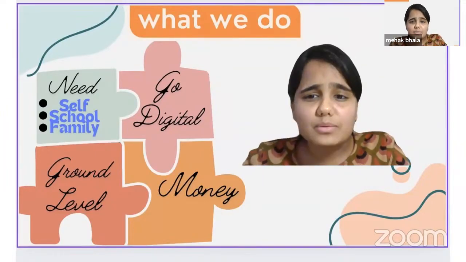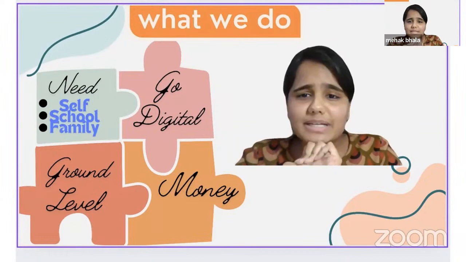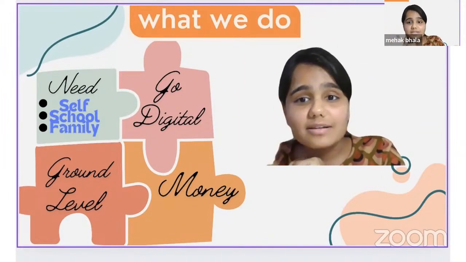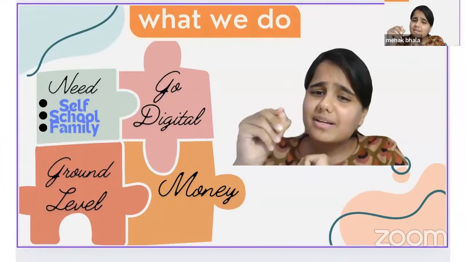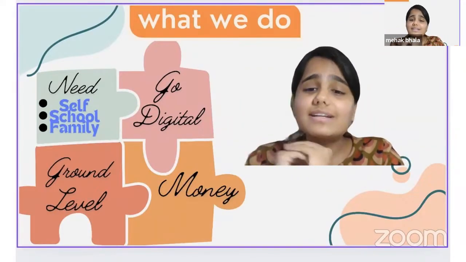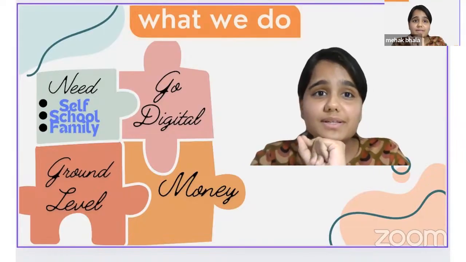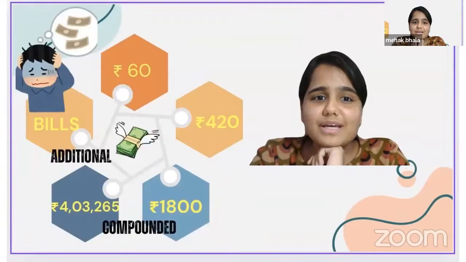Next comes going to the ground level. On the sachets that might be tobacco or betel nut, there's always a picture. The ingredients are mentioned, that this is hazardous to life. Yet people consume, and so are kids doing, right? So we need to understand their physiology, their psychology, come to their level and understand why they are consuming, and try to do counseling. Most important is money. Everybody understands the language of money, right?